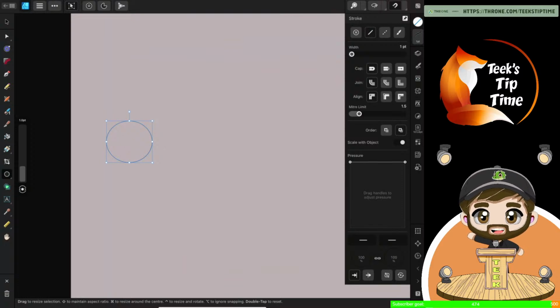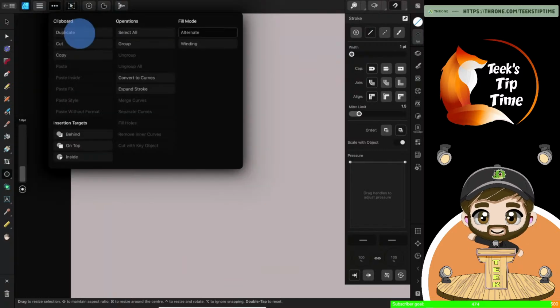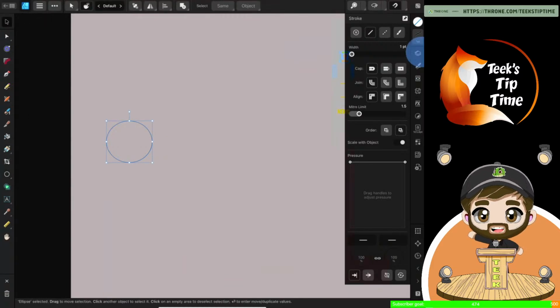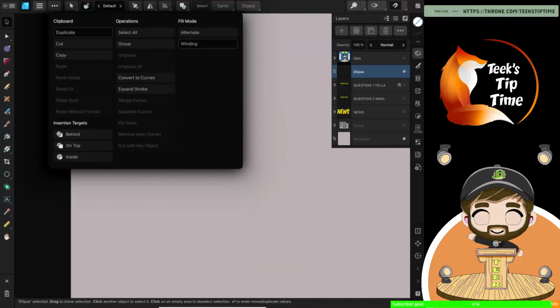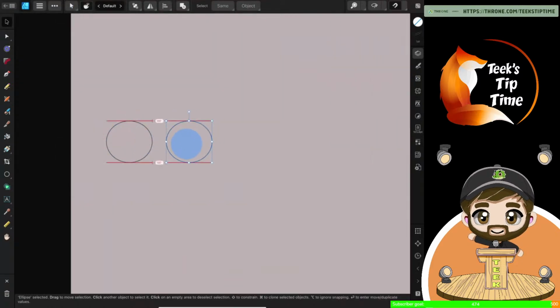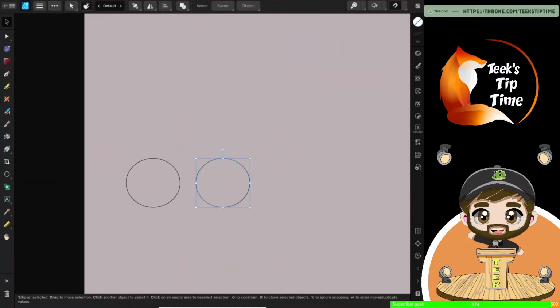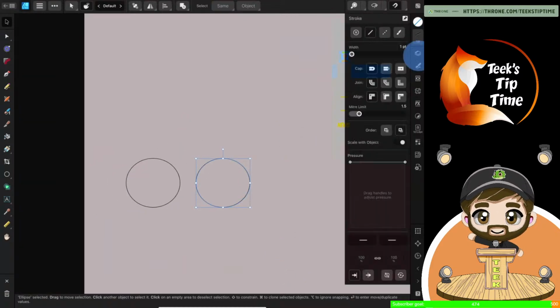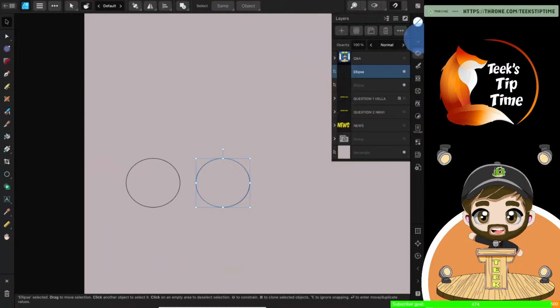But power duplicate is not your friend here, because if we duplicate this now and move it, grab that duplicate and pull it out, so it's the exact same. Now watch what happens. Make sure scale with object is on. Watch up here, you've got the stroke width.